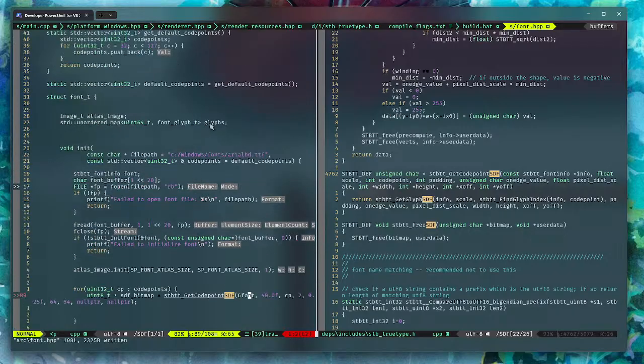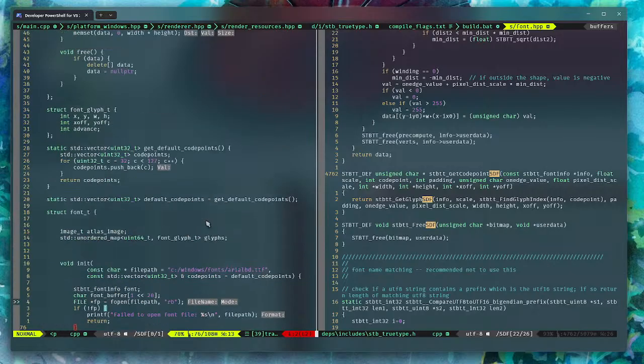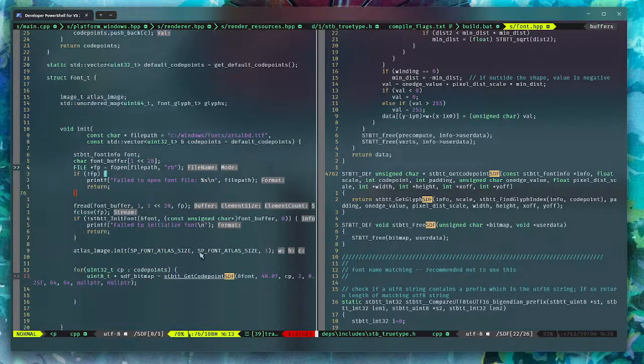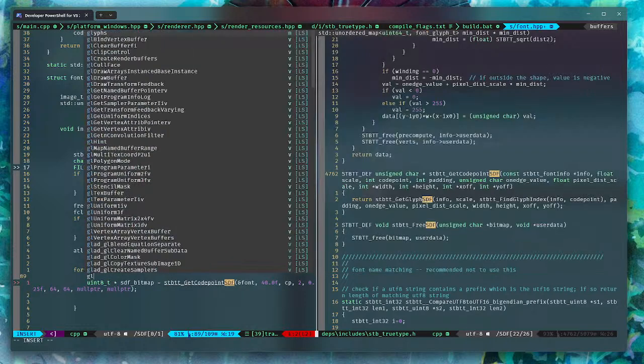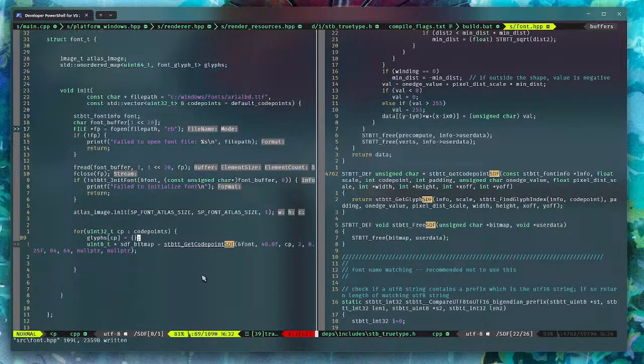So we have these clips, and first of all, we need a new clip. That is for sure. So glyphs of CP is a new empty glyph. And then we'll remove this.